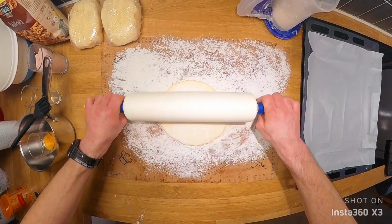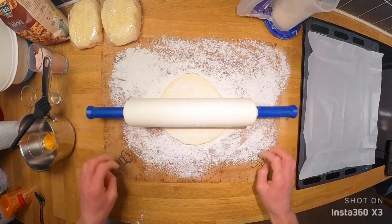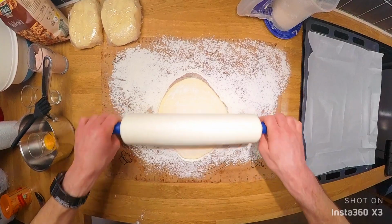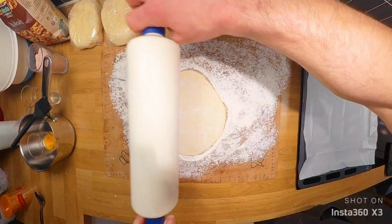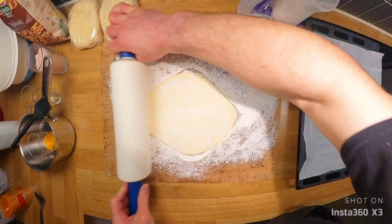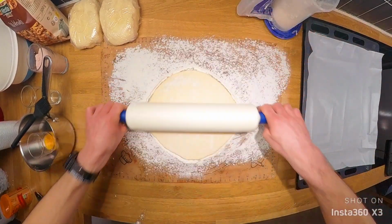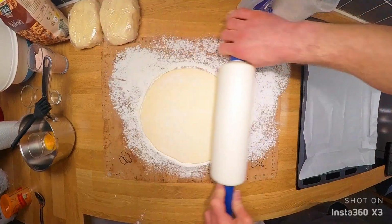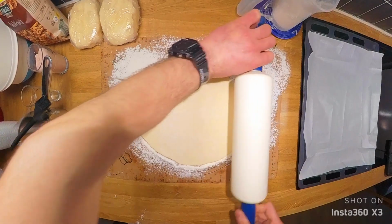Now I place my rolling pin at the center. I start rolling away from me, then I lift the rolling pin, place it again at the center, and then I roll towards me, lift again, place on the center and away from me, and I repeat: center, to the side, back to the center, to the other side, back to the center. And that's the way I roll any kind of dough, whether this is for pizza or for baklava or anything.